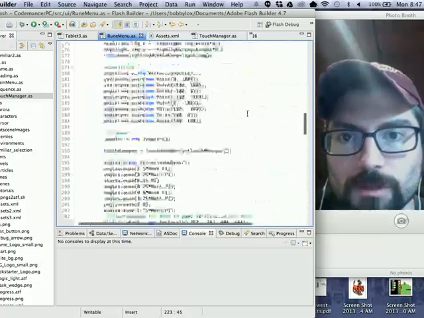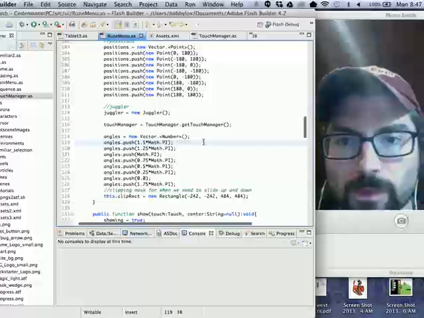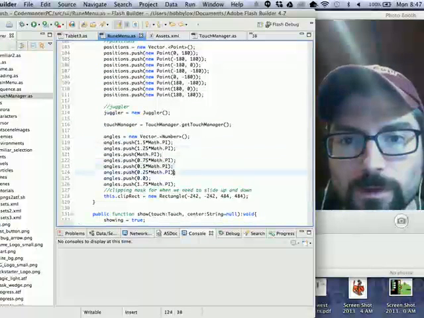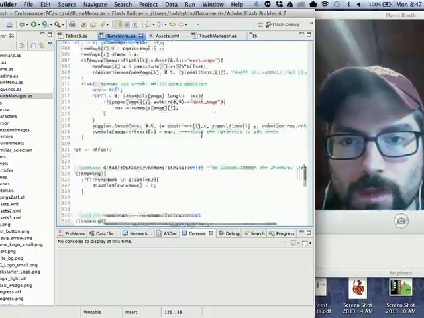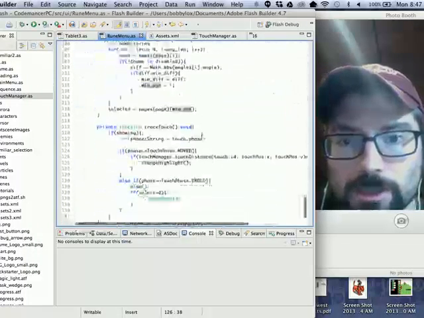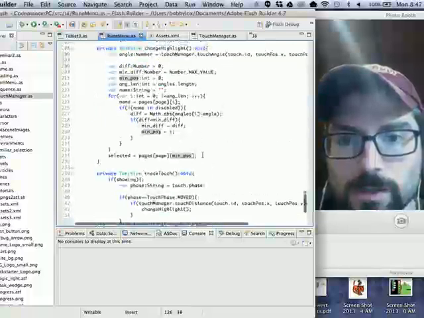There's 8 of these positions, right? 1, 2, 3, 4, 5, 6, 7, 8. Okay, good. Just sanity checks, always the sanity checks.